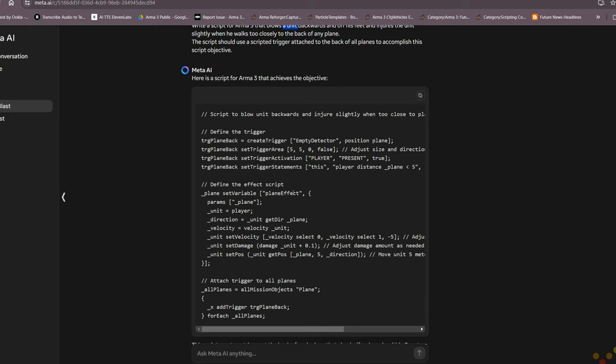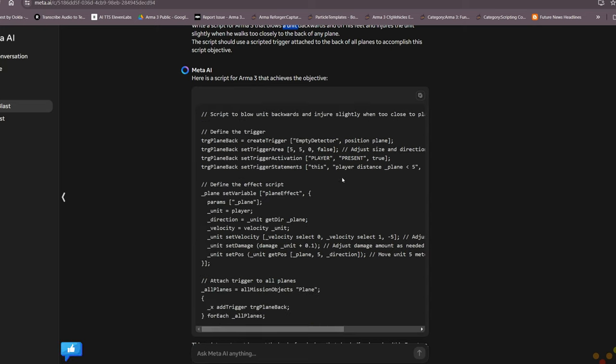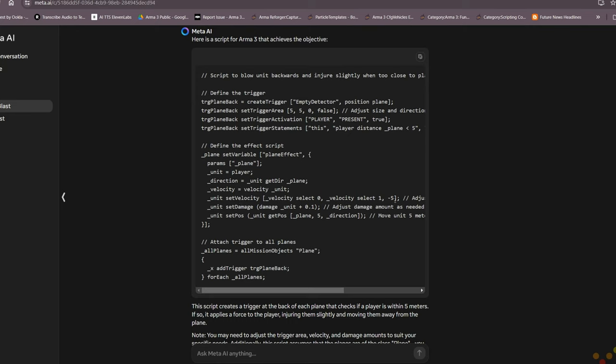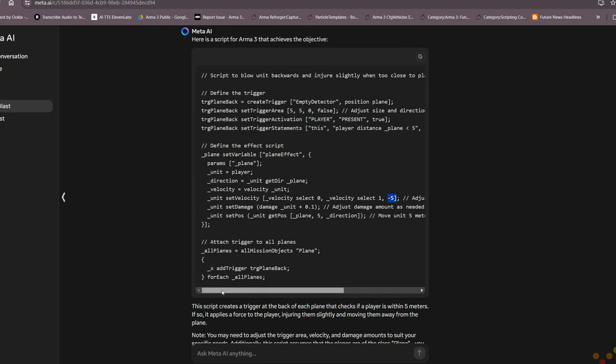Then it sets a variable plane effect. In this instance, it's referencing a variable that's not defined, and there is no default definition of the variable, so it's going to throw an error anyway, apart from everything else. So now it decides to set the variable. In this instance, it's giving it a negative vertical velocity of 5 meters per second. That's the only thing it's doing. In fact, it's trying to force him into the ground, essentially.